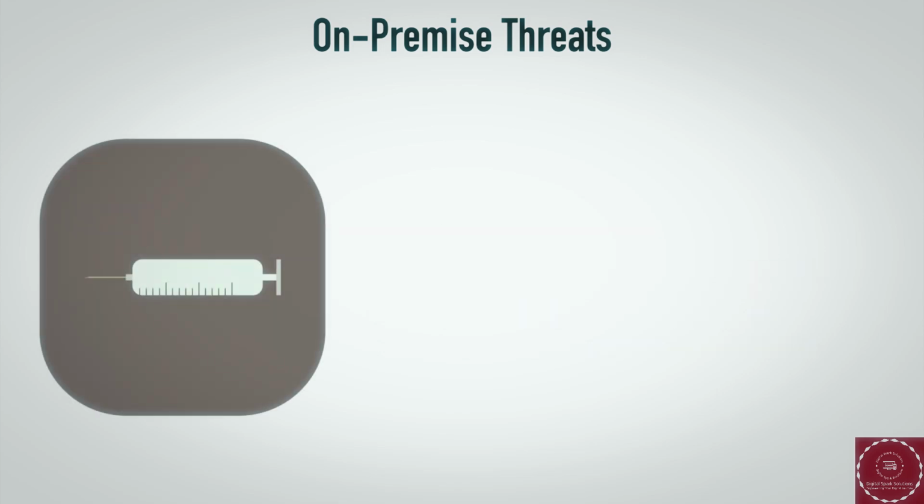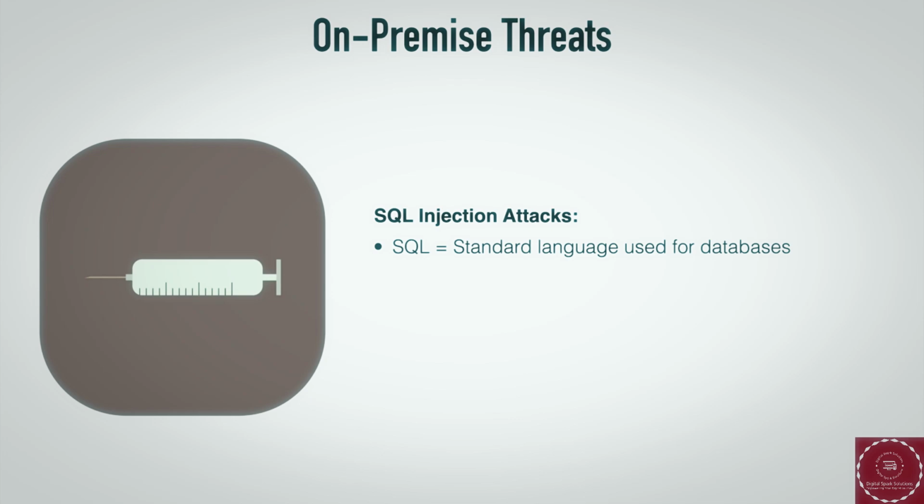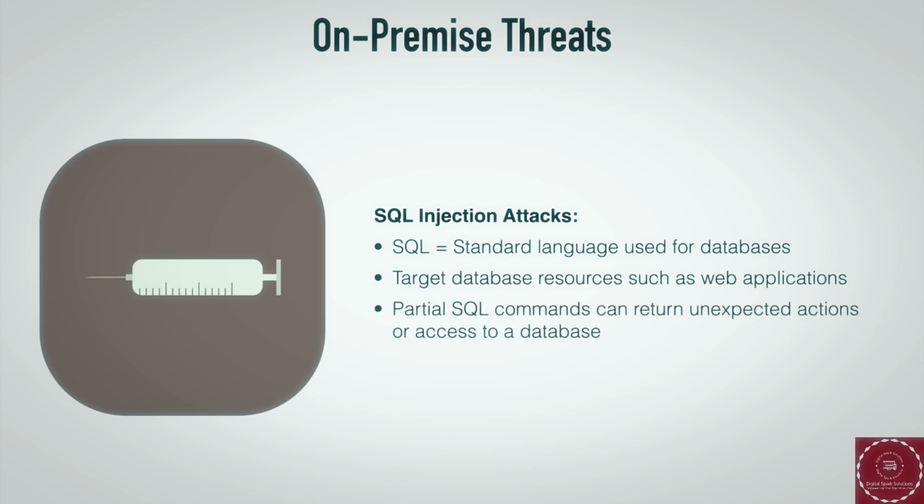Then we have SQL injection attacks. SQL is the standard language used for accessing and manipulating databases, and SQL injection attacks specifically target database resources such as web applications. If a particular server has a SQL vulnerability, an attacker can inject partial SQL commands into an input field, such as a web application login form, which would cause the database to respond and return unexpected data rather than ignoring the SQL commands.